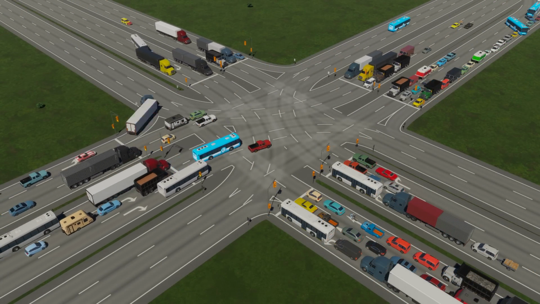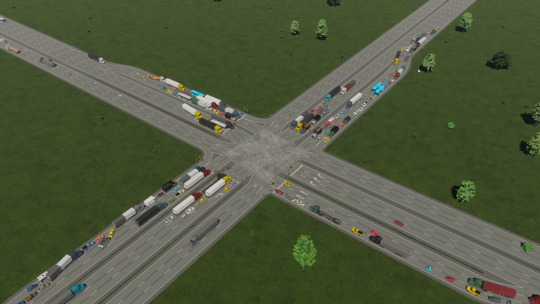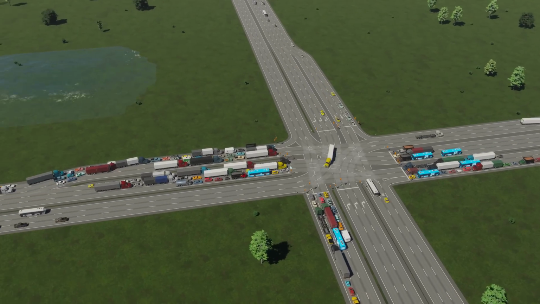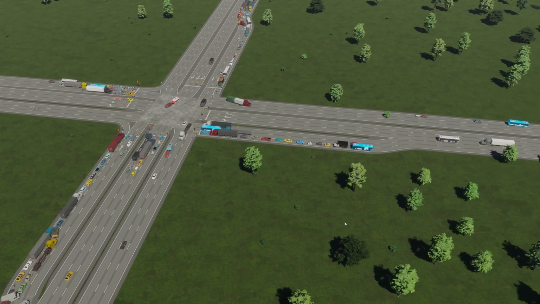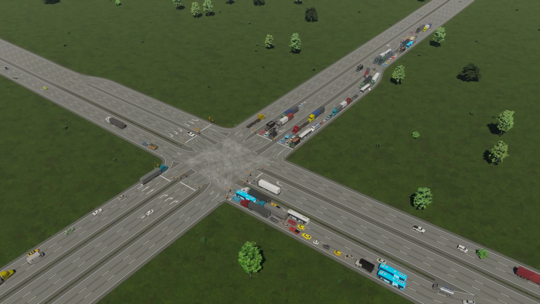I mean, that to me looks like it's doing pretty good. It's a shame we don't have the advanced split phasing. We're getting a bit of hawky-balky lane switching on that one. How's this one looking? I mean, it's not too bad. Once the lights change, they go. I could bring that back a bit further, but this one here is struggling a bit.